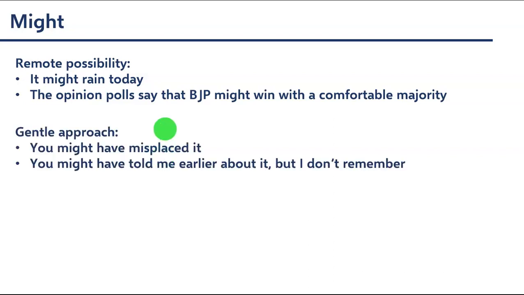Second situation, you can use it for a gentle approach. You might have misplaced it. Let us say a friend of yours is looking for his bike keys or something and he cannot find it anywhere. And you could just say that, looks like you might have misplaced it. You might have told me earlier about it, but I don't remember. Again, an example of gentle approach, right? So that is the second situation.